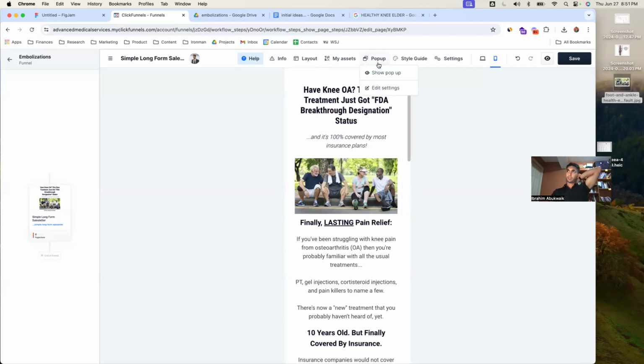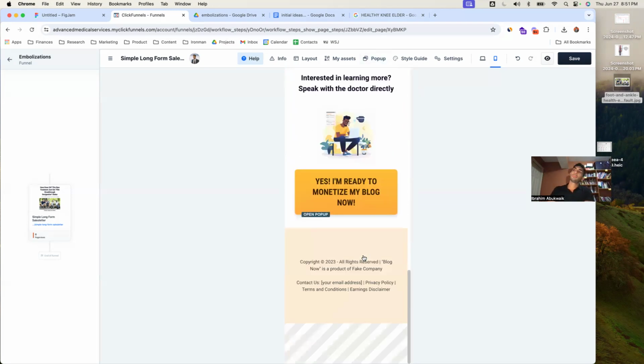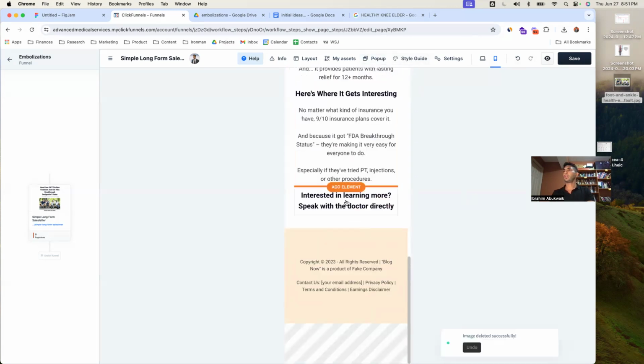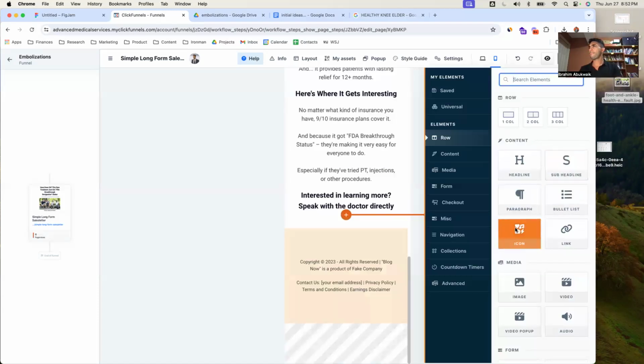Okay. I don't really like pop-ups to be very honest, because it's an extra button. What I might do is just delete this. What am I trying to do, guys? What am I trying to do?